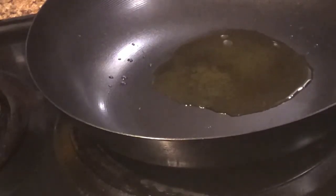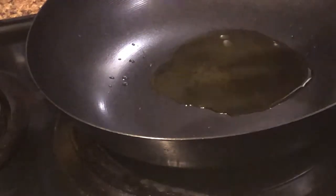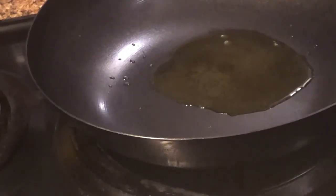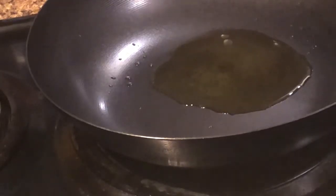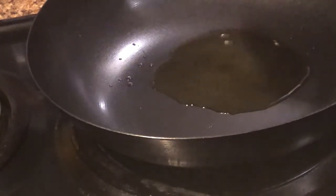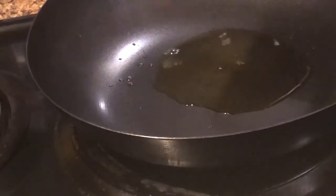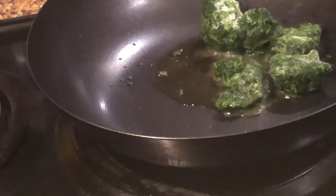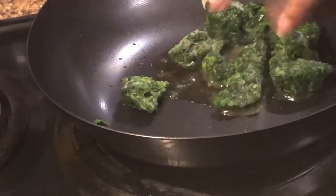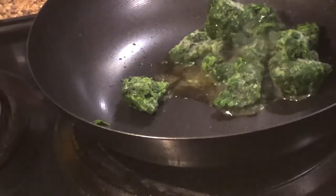While our sauce is cooking down and getting thick, I'm going to cook the veggies in a separate pan, because when you put spinach in something, especially frozen spinach, it gives off water. So I'm going to saute my spinach separately to try to dry out some of the moisture. If I was using fresh spinach, it'd be a different ball game because you can put it right into your sauce. I'm sauteing this spinach separately because I like veggies in my sauces. The focus is on it being a vegan meal, or vegetarian meal, correction.